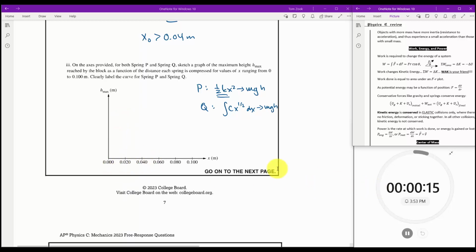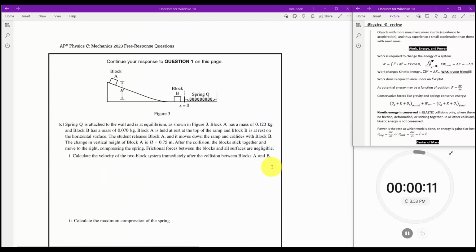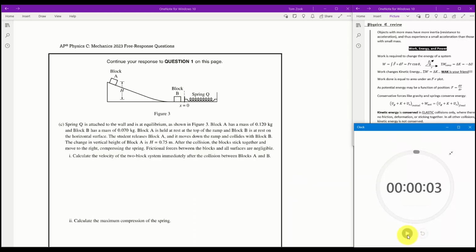And my goodness, look at that, 15 seconds left on the 5 minutes, and we're just to part C. So I'm going to go ahead and call it. We're going to take an extra minute on this just to look at some of the setup, but as you can see, not an easy problem to get done in five. Let's let that timer run out. It's not letting me, okay, whatever. So let's take a look at just what the setup could be for these other problems.